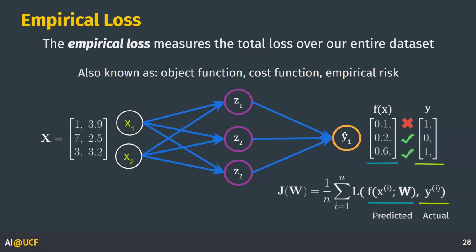And when we take that across all of our data, all of our inputs that we're going to be trying to learn our model off of, we call this the empirical loss. It's just measuring the entire loss over the entire data set. This is also called the objective function, the cost function, the empirical risk. You're also going to see it called the cost function, but it's originally the empirical loss. And so it's sort of the average overall.